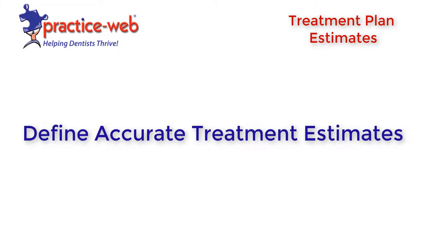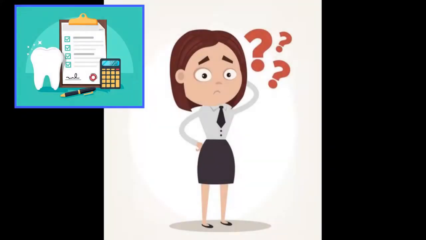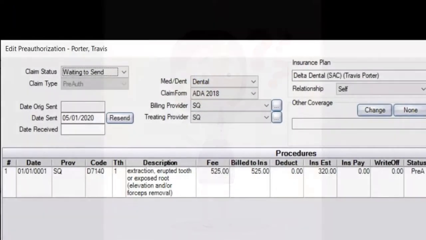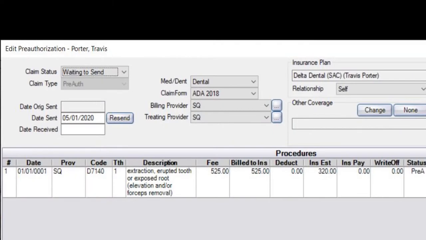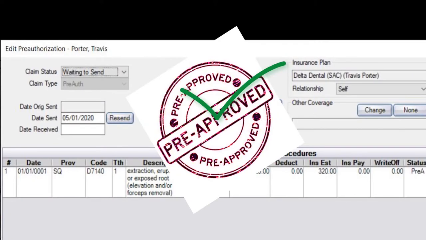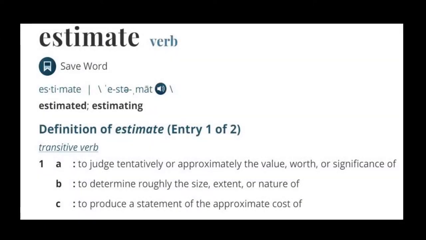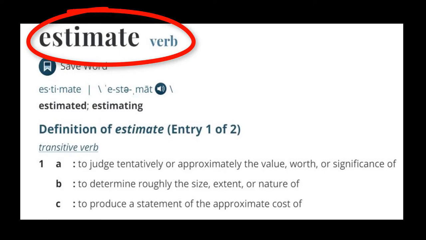Because insurance carriers are notorious for being arbitrary, how much a patient should expect their plan to pay and how much the patient pays out of pocket is rarely precise. Even though benefit verification is possible in PracticeWeb, sending out pre-authorization claims from the software are as accurate estimates as possible. When presenting treatment to a patient, stress that the figures you will present are estimates.